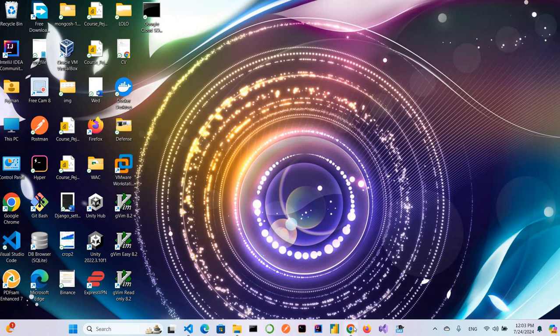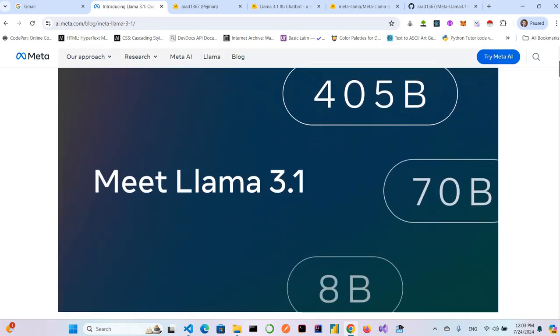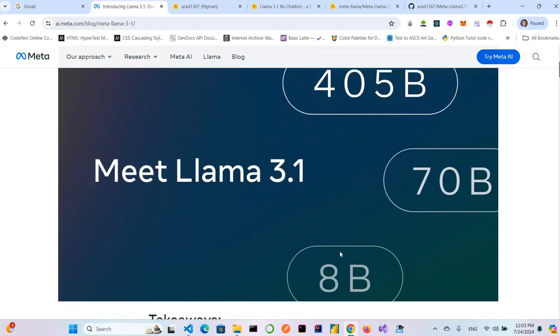First of all, let me check the post about introducing Llama 3.1 on the Meta website, ai.meta.com, and explore the model. You can see we have three versions of Llama 3.1: 8 billion parameters, 70 billion, and the large model with 405 billion parameters.